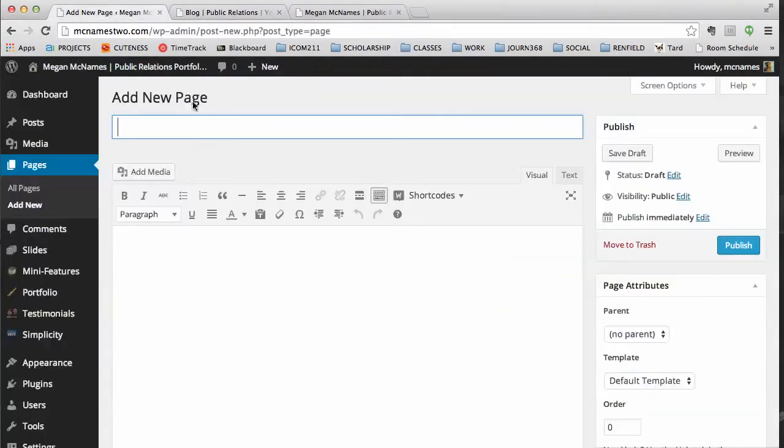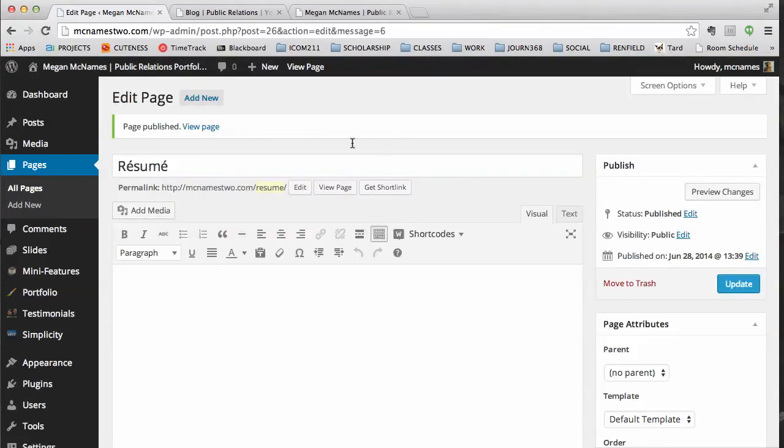So we have about, resume, so we're going to create resume. Now, if you need to know how to make these dashes across the top of the letter, you're going to press Option E at the same time. So Option and E at the same time, then press E, and that's going to fill it in. So I'll show you again. I'm holding Option, and now I press E, and it makes the line. I let go of both buttons, and now I press E again. So I've got the resume, and again, this is just a default template. It's nothing special, just a regular page. So we're going to update it, and then click Add New.